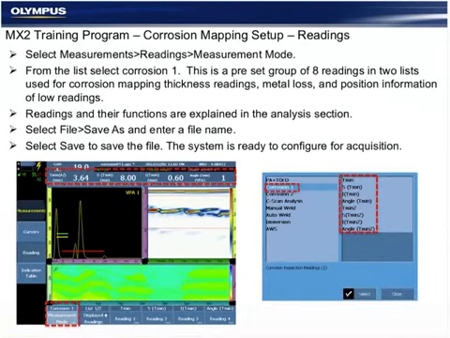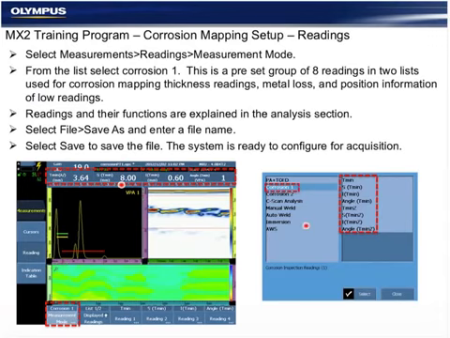So, like the wedge, we're also going to select the readings that we want from the database. The OmniScan MX2 has two groups of 4 readings each. They can be configured independently from any of the many readings in the instrument.